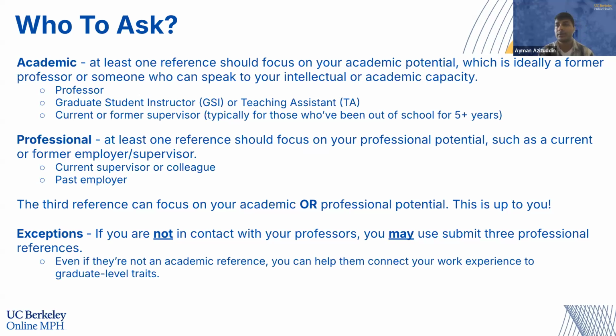So, the first thing that I did when I was interested in applying to the program was talk to my manager and express interest in the fact that I wanted to apply and that this would be a commitment that I'm pursuing, to have that candid conversation and inform him. And then once that happened, I asked basically, if I do apply for the program, would you be willing to write a letter of recommendation for me to get into the program as well? And so, within that same conversation, which was the first one, I was able to get his support and confirmation that I would be able to get a letter of recommendation from him. So that was the first one.